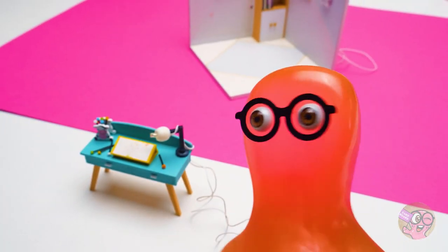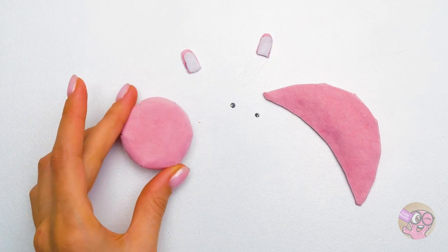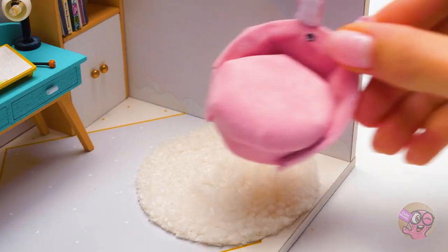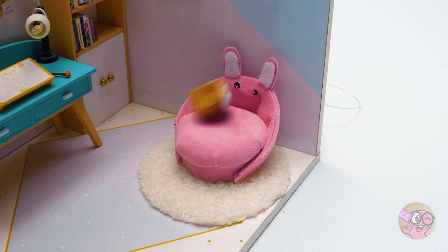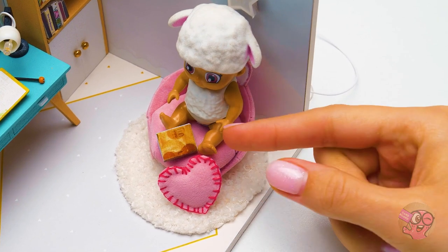Place for it. Let's see. Oh, found it! I love it here, just like in my room. Let's make it even better. It turned out so nice. And I found an awesome book. Here. And to make it even cozier, here's a heart for you.